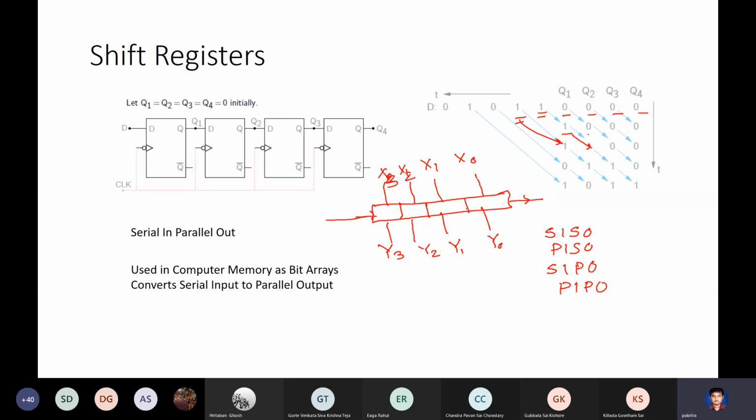In general, it can be parallel in, and these circuits I think you have already seen before. You have done them in the lab, so I'm not going into detail of them. What I would like to say is that in your computer, you will have memories or registers as several of these kinds of shift registers, one word at a time. And then this 4 vector, denoted by a sign sometimes like this, these 4 lines can either write to the memory. So you basically have a structure like this.